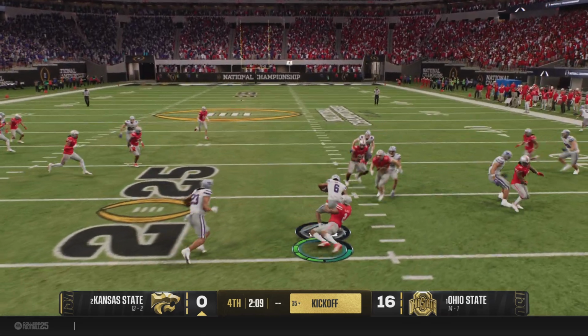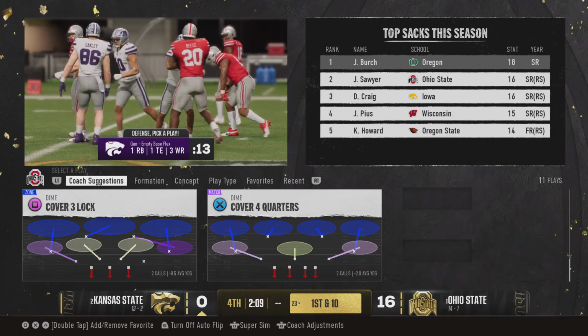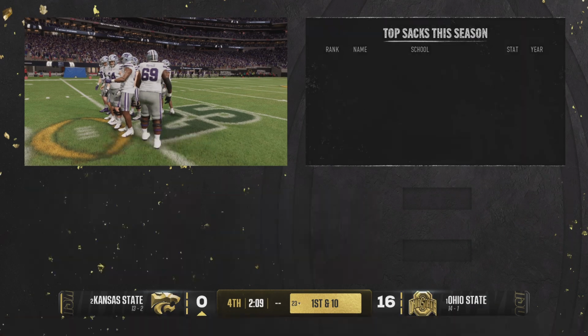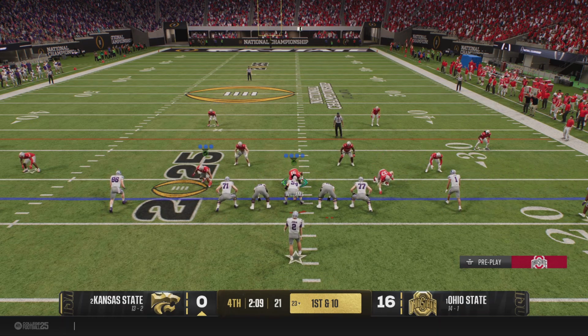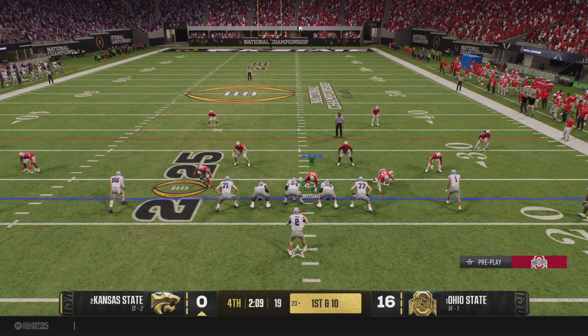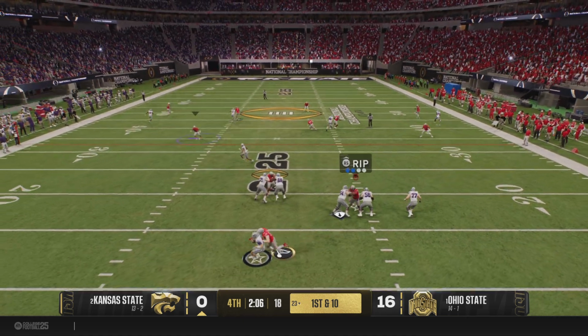Return here from inside the 15-yard line. And they stop him at the 23. That's solid coverage. And the Wildcats offense back out on the field. They're coming off a 3-and-out, looking to produce a positive drive here. First play of the drive, they'll come out throwing.